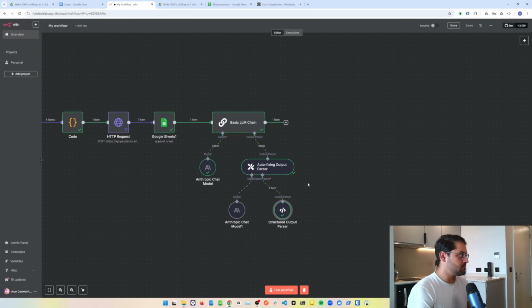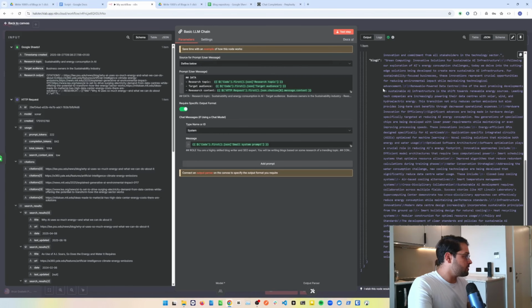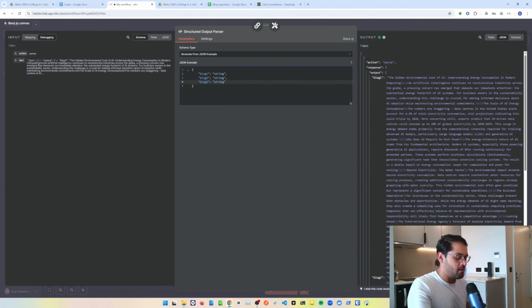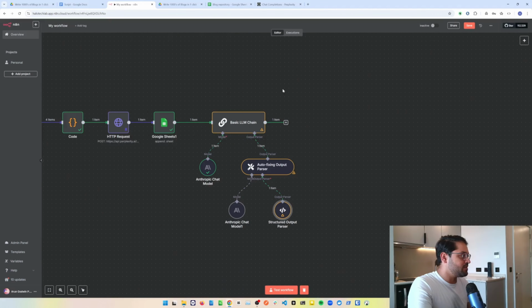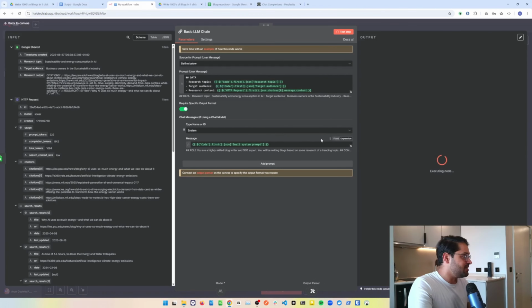Okay, nice. It's finished running. So let's dive into this and see what's happened exactly. So the node ran, which is exactly what we want. And you can see in the output over here, it's written us 3 blogs. Blog 1, blog 2, blog 3. Okay. So actually made a slight mistake here. The last key value in the structured output parser basically was the same as the second, so actually it only output 2 blogs. So let's run this again, and it should give us 3 blogs this time, because before it only gave us 2 blogs. That was just a simple mistake.